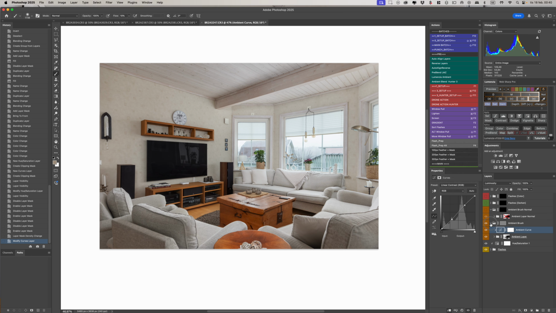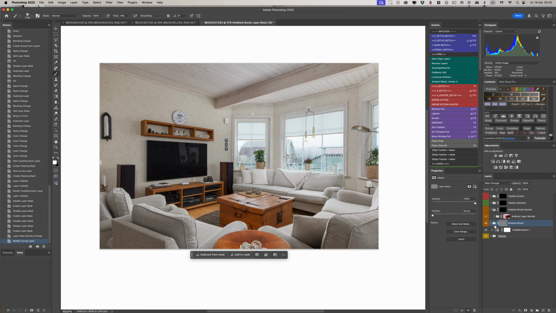And then I have this in a group with a 50% gray, and that's the same thing as many people do. You put the ambient layer in luminosity mode, and you reduce it to 50%.